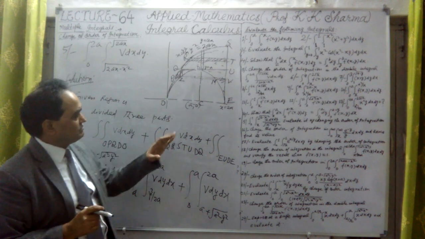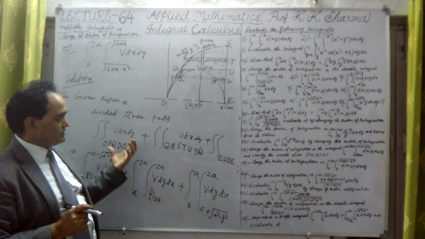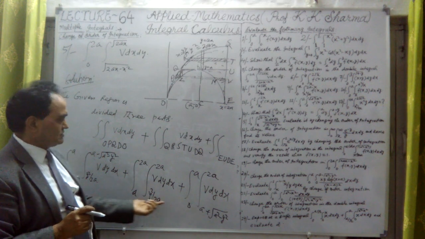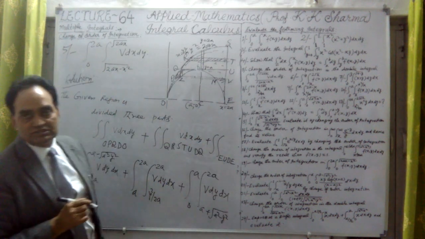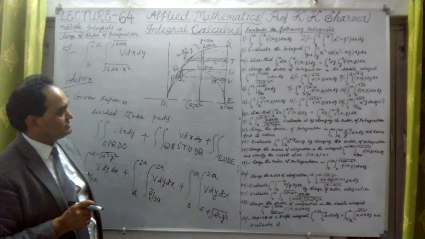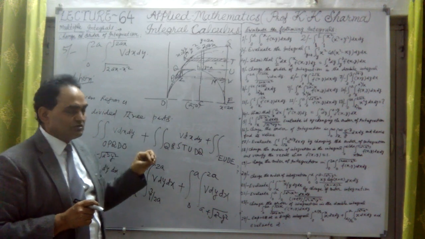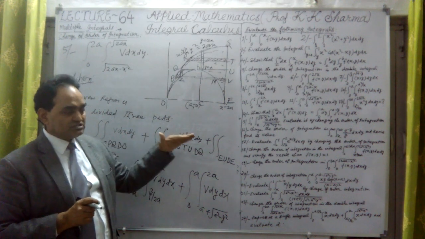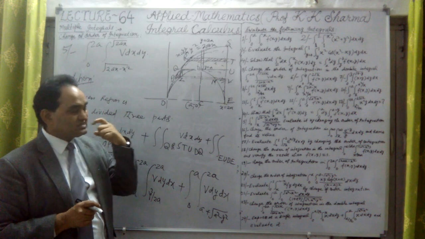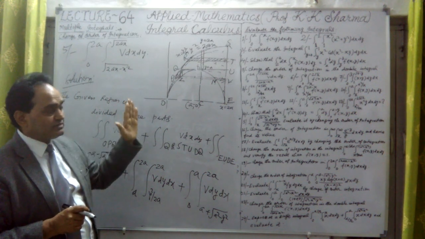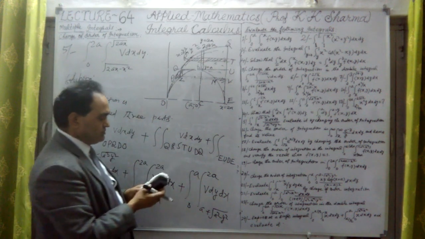This is a somewhat lengthy one, but this whole region is divided into three parts. Just try to understand how the area is divided into these three parts. This is this, and this, and this. This is the process of changing the order of integration. With the given limits, we have to draw a region. From that region, the new limits are to be drawn. For that, we draw strips parallel to the x-axis and parallel to the y-axis. Strips parallel to the x-axis give us the x limits from the beginning to the end, and strips parallel to the y-axis give us the limits of y. This is the process of finding the limits and the region.